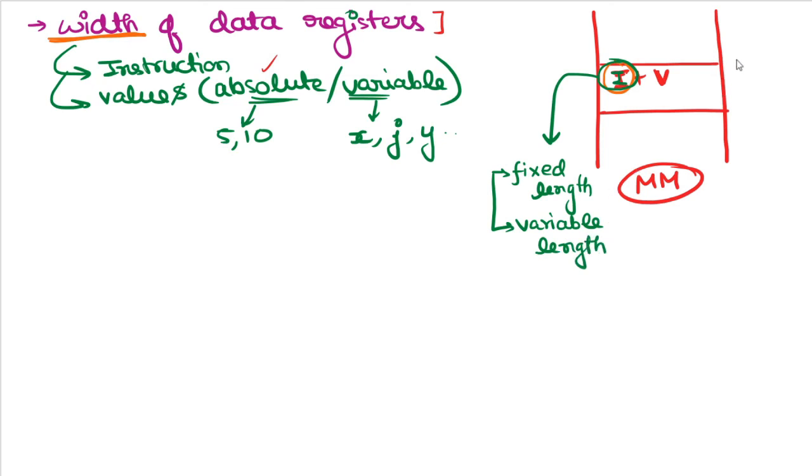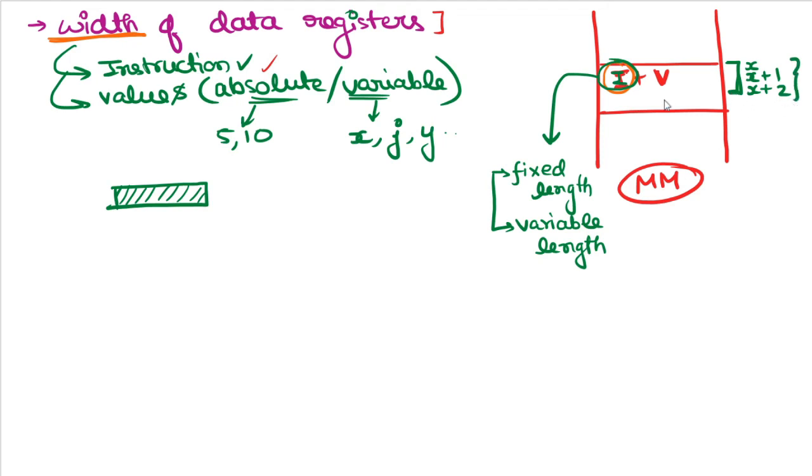Why am I telling you this? Because we need to know that an instruction can't always fit into one register. So we might need more registers in order to store one instruction. One instruction can be present in multiple cells. For example, cell X contains instruction I1, cell X plus 1 also contains instruction I1, and X plus 2 also contains instruction I1. So this can be the case.